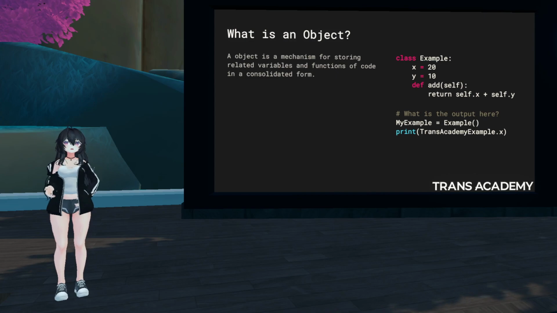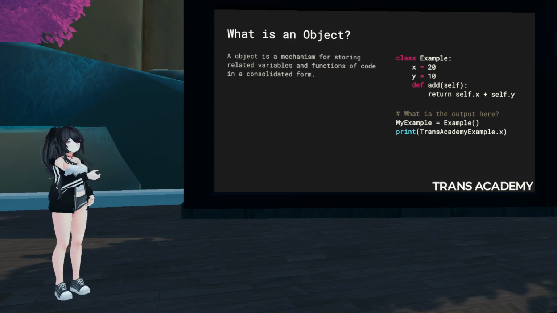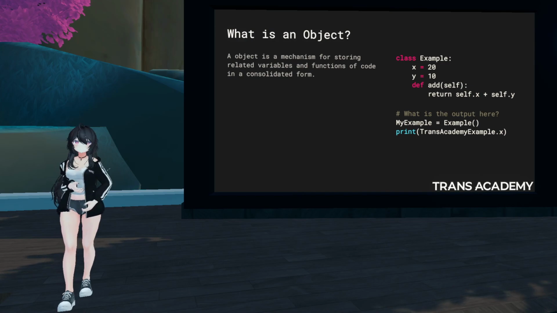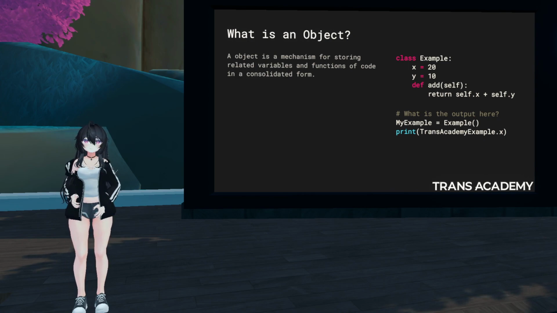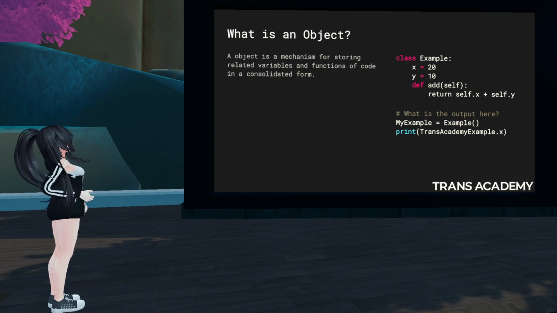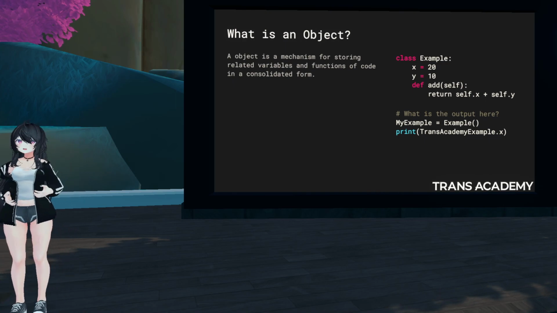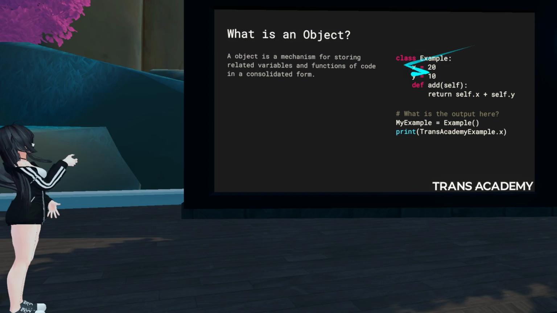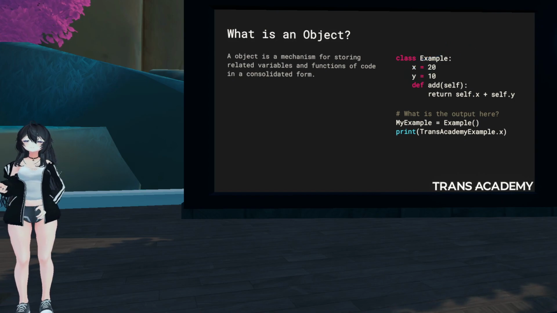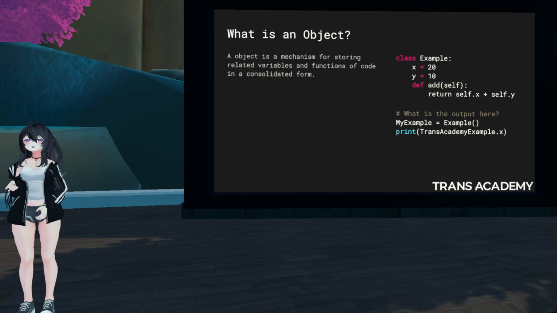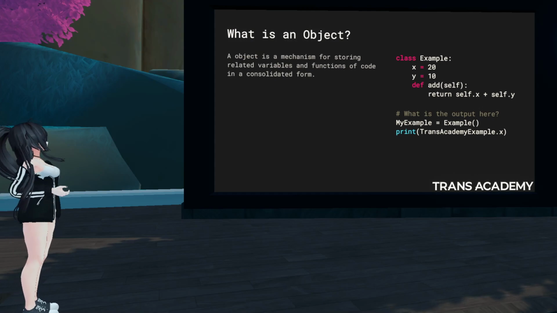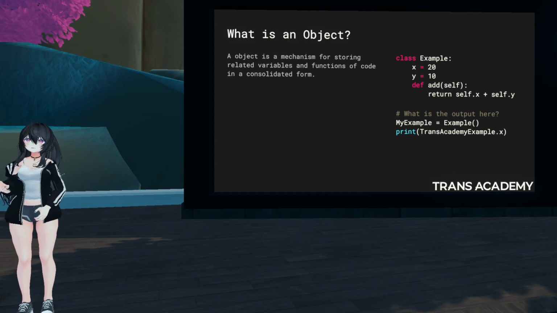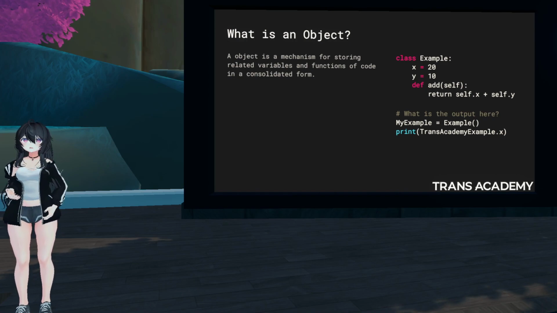Can anyone here tell me what this will print? Aurora. 20. That is correct. And we will print 20 because when we have constructed the object, we have set 20 to x. Please note that it's only set to 20 because we have deemed it to be. In many cases, objects may have variables that are not set, and you may have to set them yourself.